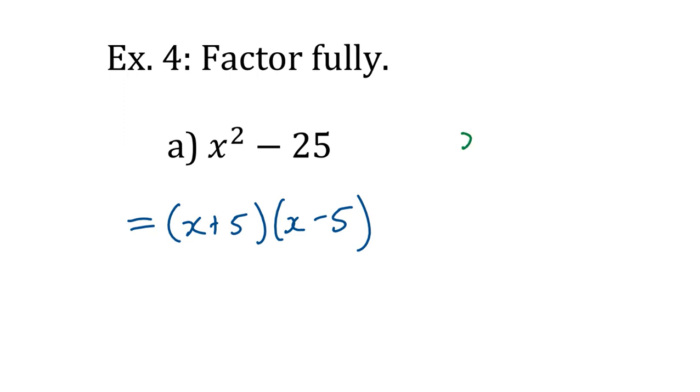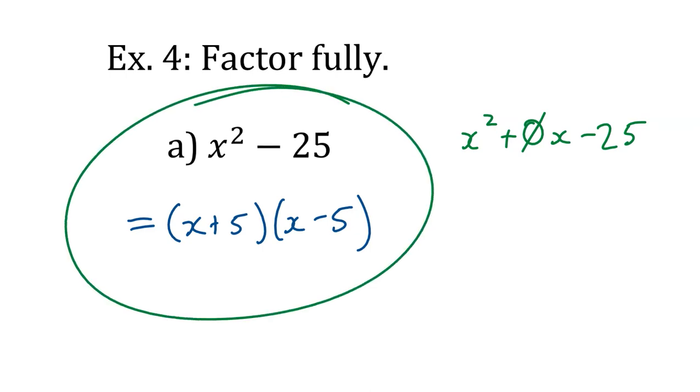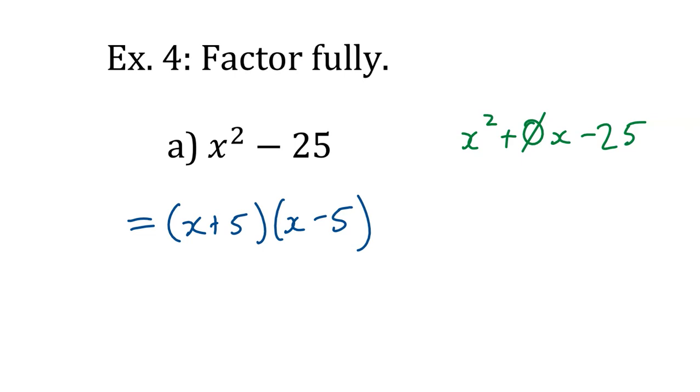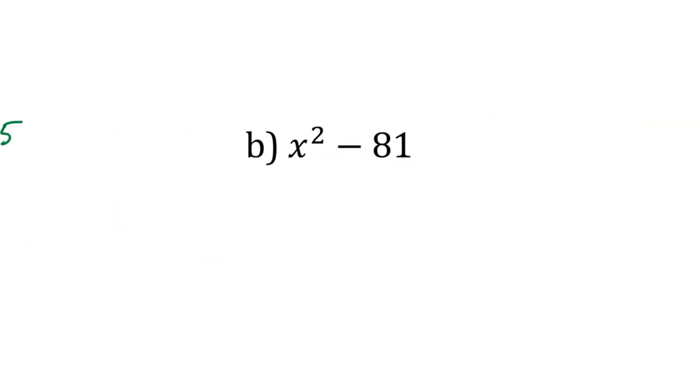You could think of two numbers that multiply to negative 25 and add to 0. I've even seen teachers teach it this way. You could do that. The numbers are always going to be the same. 5 minus 5 is 0. That's the only way you're going to get 0 when you're adding, right? So they're always going to be the same. So I think you're better off just recognizing that trick, but you could use the simple trinomial. Okay, try this one.